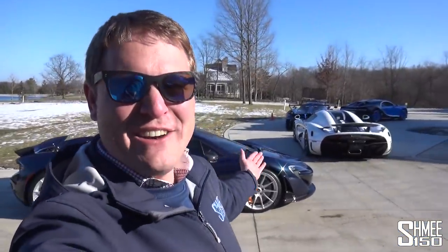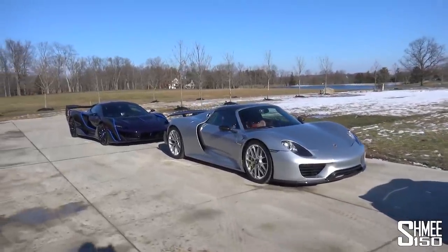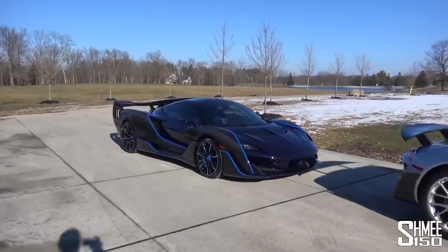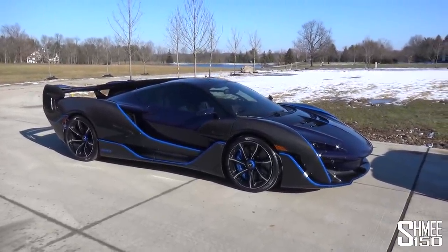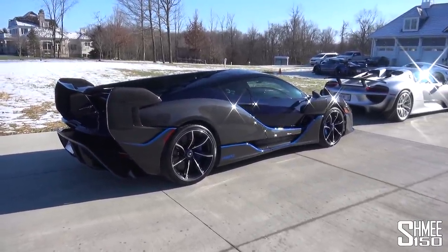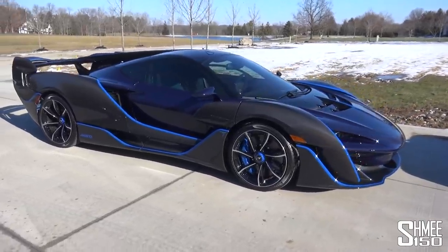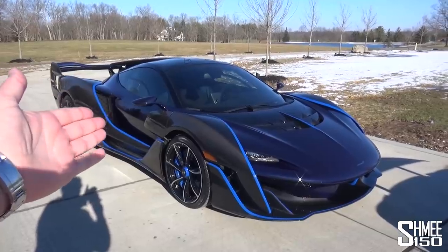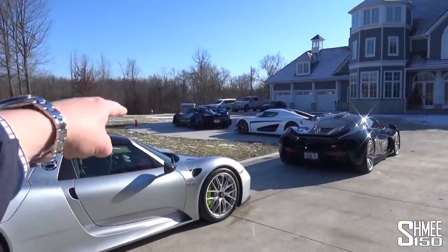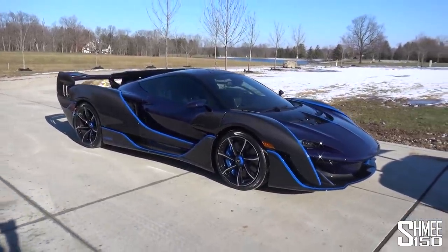Would you take a look at what is going on here? Out in the sunshine with the snow on the ground — six of the hypercars from the Triple F Collection, and in a few minutes we're about to take them out for an absolutely ridiculous convoy together. From the Chiron, the Huayra BC, the Regera, the full-carbon P1, the Weissach package 918, and of course the new McLaren Sabre that I'm going to be driving for the first time. One of 15, one of 918, one of 375, one of 80, one of 20, and one of 500 Chirons — all numbered, very rare cars.